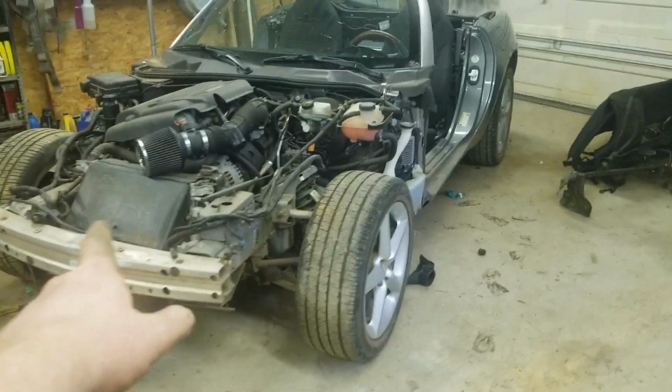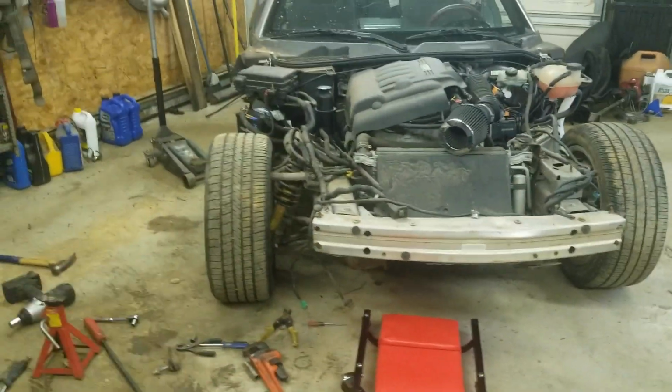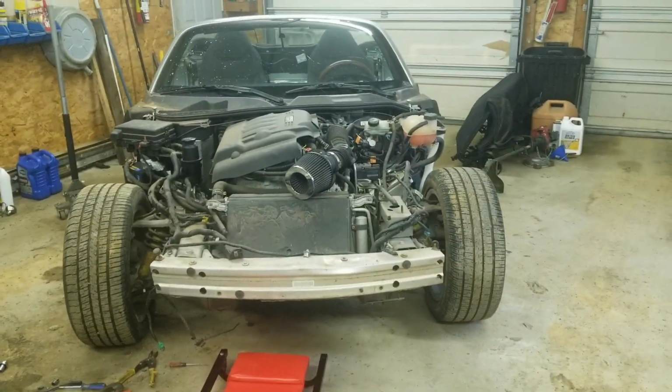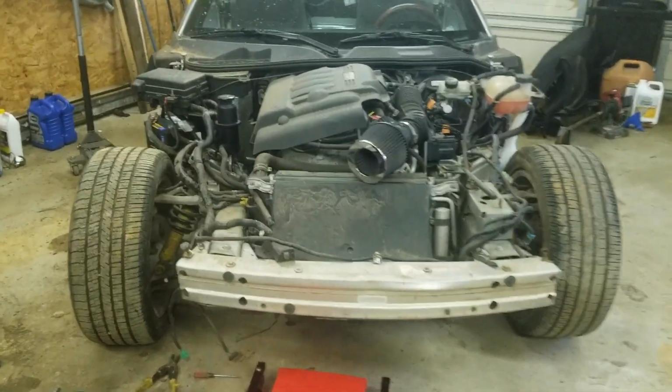Check out the tires back on this thing. Sorry for the air conditioner and the compressor noise. Had to pack that guy with grease, so got the grease gun out. It looks like it might be pointing in this way a little bit now that it's all said and done here, but honestly, I can't complain at all.